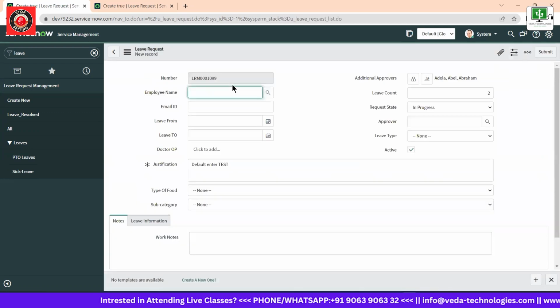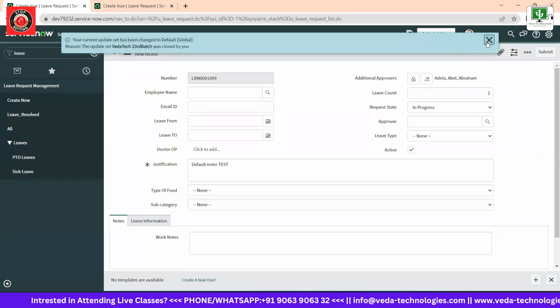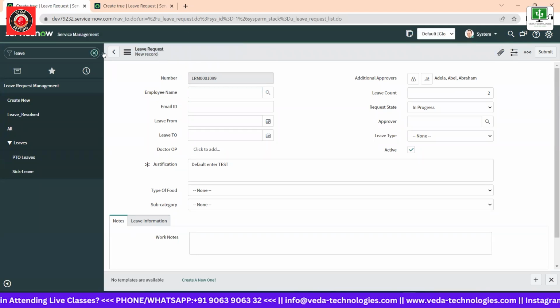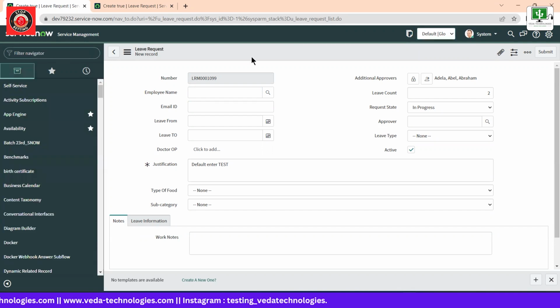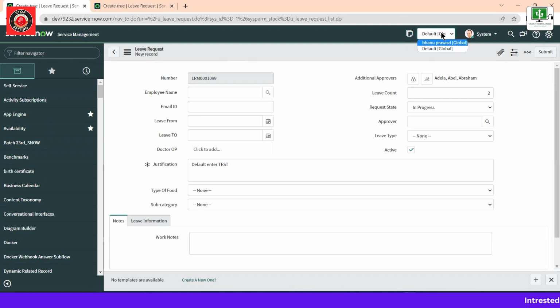Okay, that is done. I wanted to create a new one. Where can I go? See now, what is the default update set? Global. This is default. Global. Okay, I had changed this. So where can I go to create the new update set? Local update. Local update. How can I create the update set? Here it is not showing, right? I need one more update set, named UI policies or something.